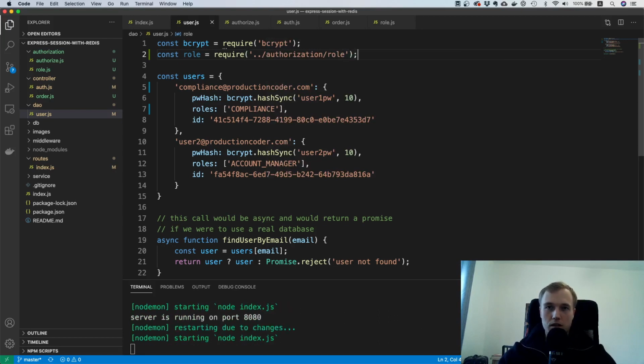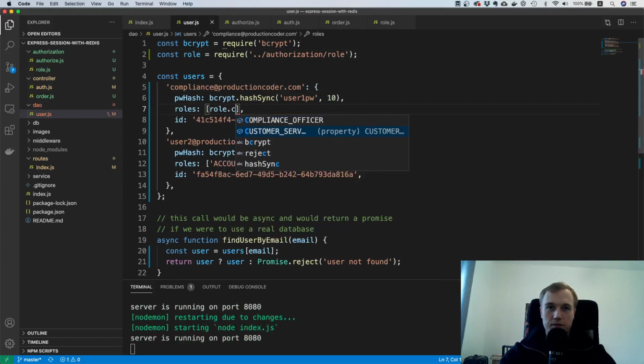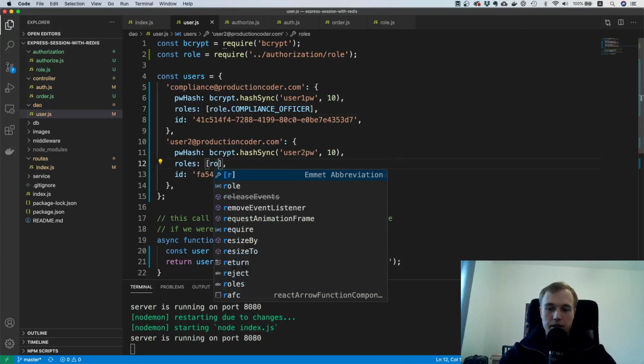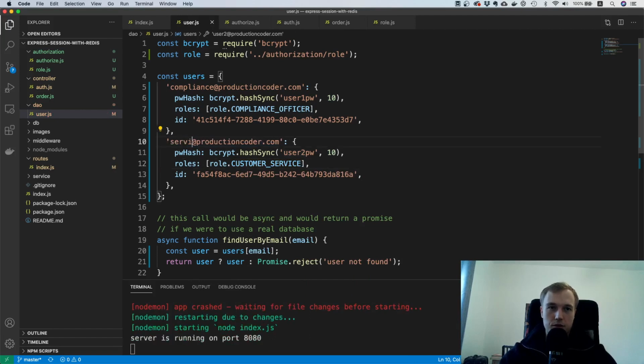I don't want to hard code this in there because, you know, what happens if the name changes. So I'm going to give this guy compliance, and here I'm going to give this guy customer service, and I'm just going to call the service, and I'm going to give both the same password because I don't want to type in different passwords. Okay, something like that. Cool.